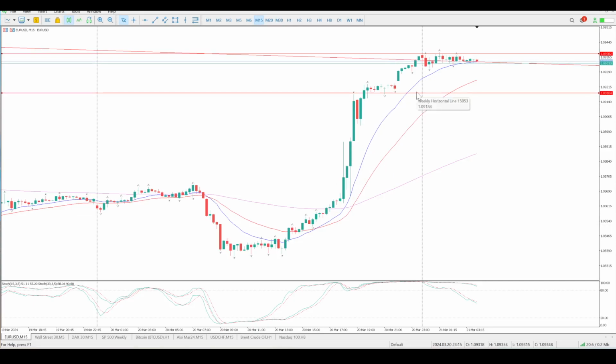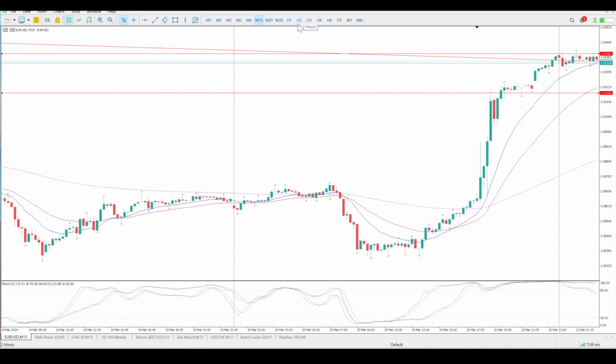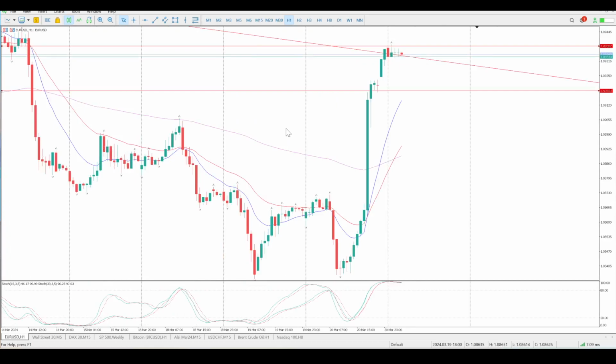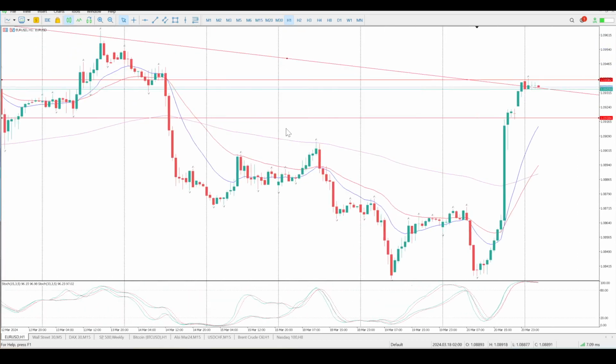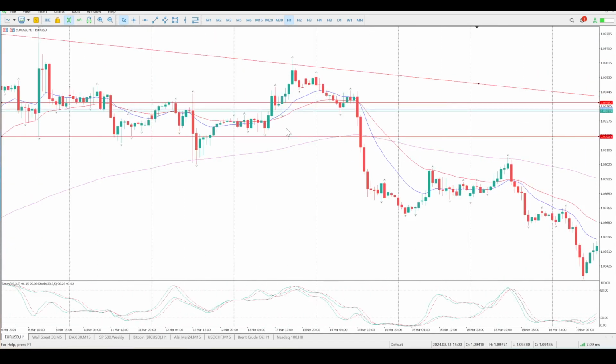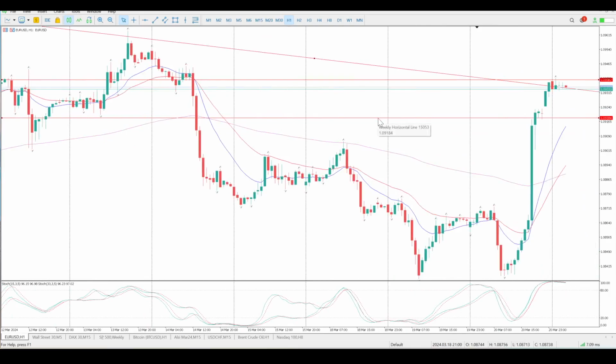I think 1.09184 is definitely a very good buying opportunity. If we do fall through that, and let's say we don't respect it decently, then I'd be sitting on the sides. I don't think I'd want to get more involved in it. I suppose you could argue that with a little bit more structure lower down here as well as 1.09. Let's round that off, 1.0900, and that would also be a fairly decent area.